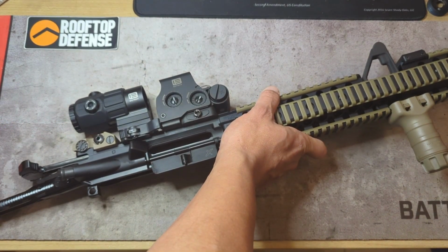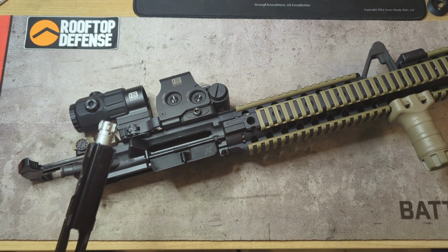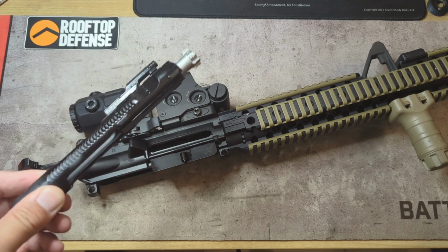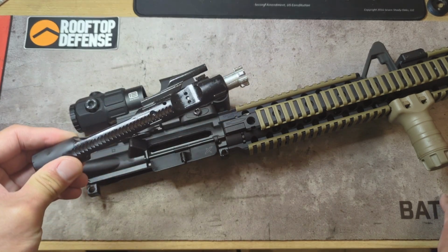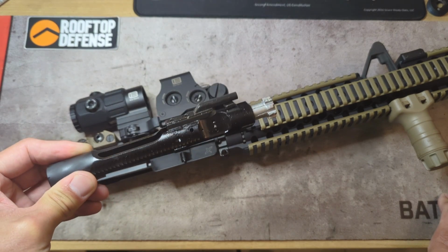I did feel that running a BCM BCG, and there's nothing wrong with that whatsoever, in an LMT gun, it just didn't feel right to me. So, I had the opportunity on AR15.com's Equipment Exchange to come across a brand new LMT enhanced bolt carrier group.